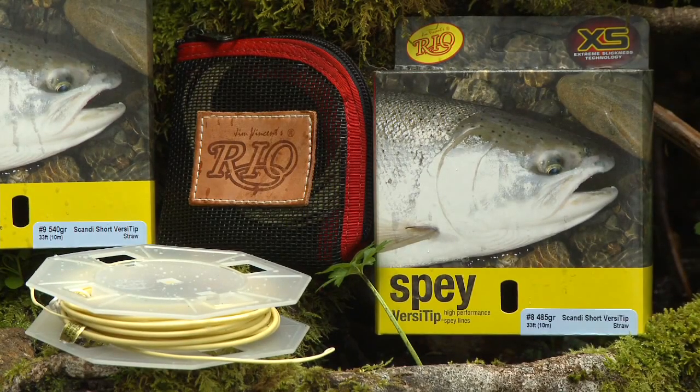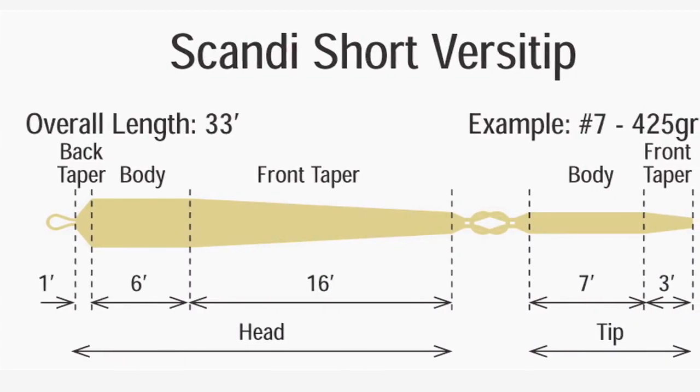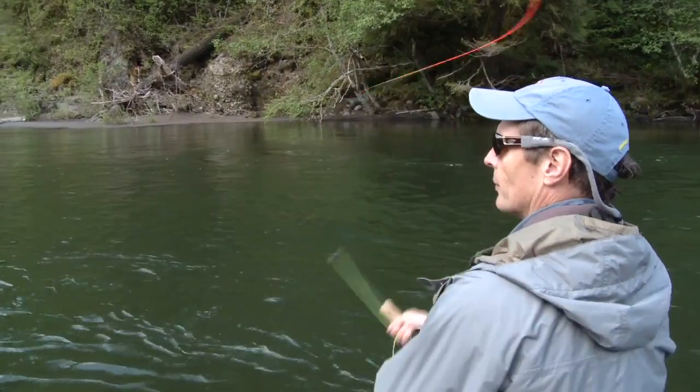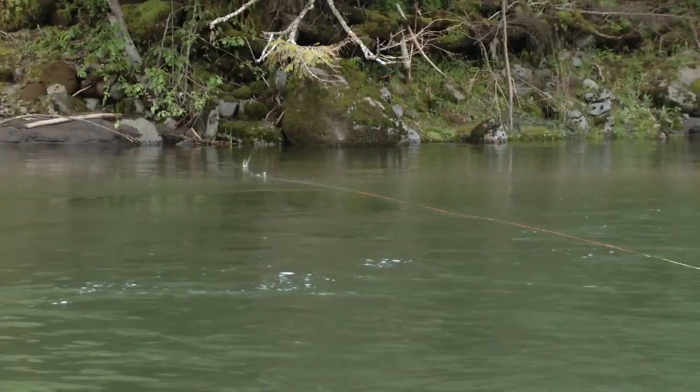Based on Rio's acclaimed Scandinavian-style shooting heads, the Scandi Short VersiTip is exceptionally easy to cast. Every facet of the line's design has been aimed at making it the perfect weapon for short rods and smaller rivers, and the byproduct of such a design results in a line that is almost impossible not to cast well.